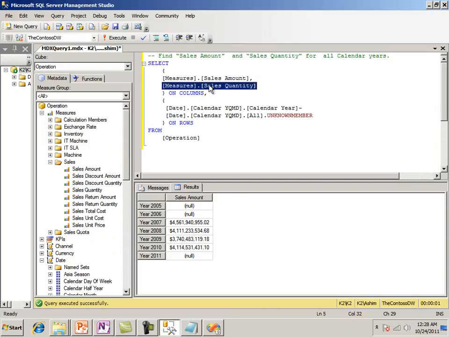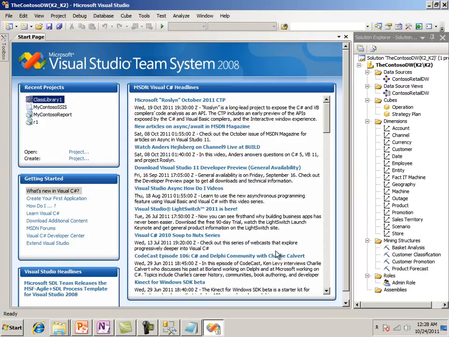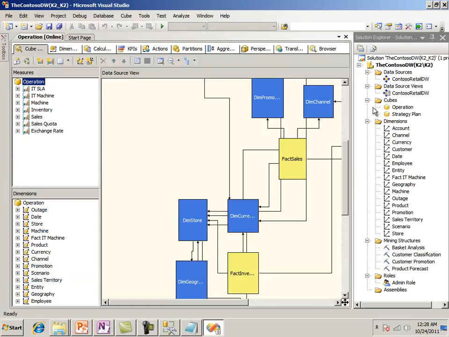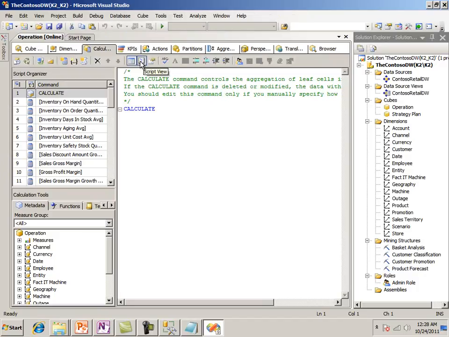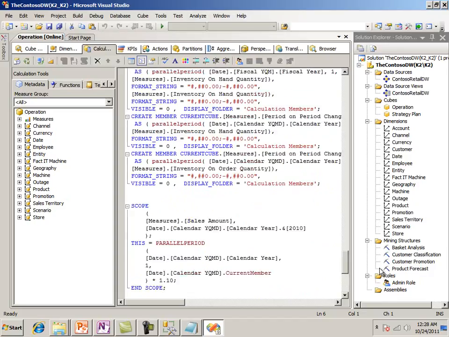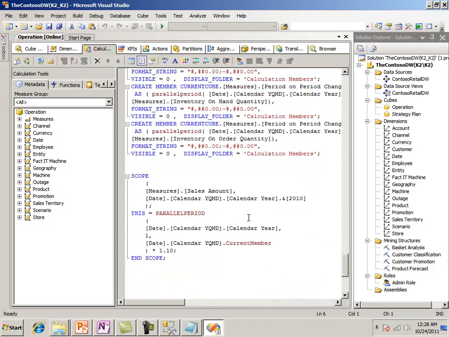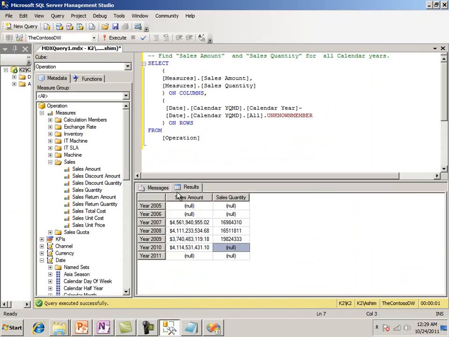Just drag and drop the sales quantity here, F5. Now this is 110%, but this is null. No other measure has a value because our scope statement is for sales amount.